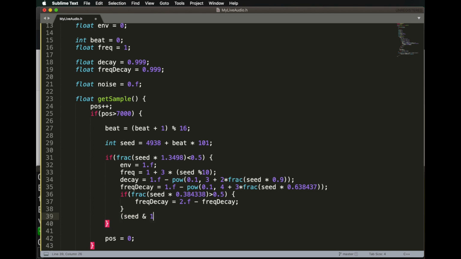So we're going to use that. So say noise equals 0.5 times this value. So basically half the time when the seed has the least significant bit of 1, then noise is going to be 0.5, and otherwise it's going to be 0. So we're going to have either half noise or no noise, and I think that's probably going to be enough.